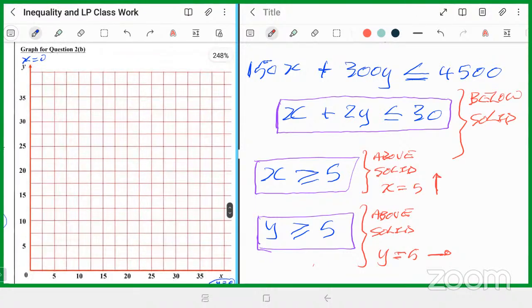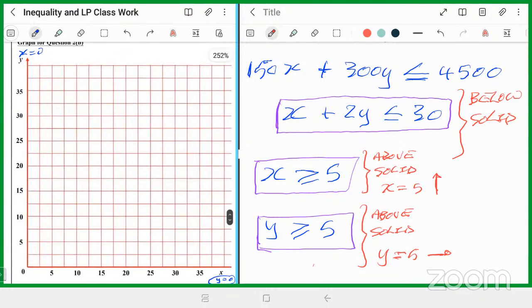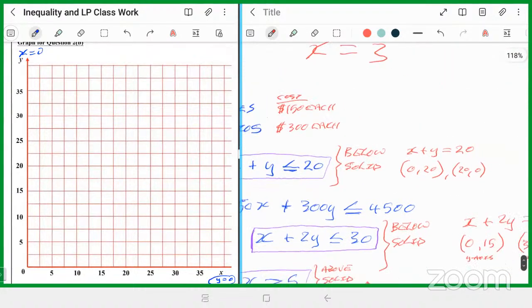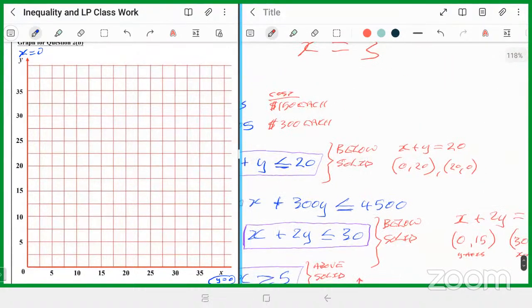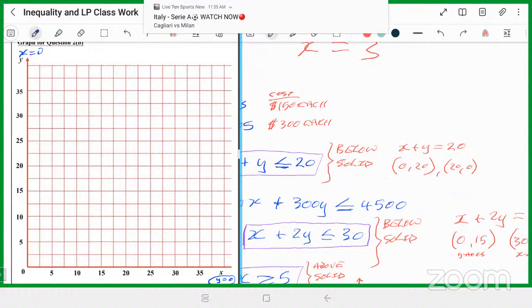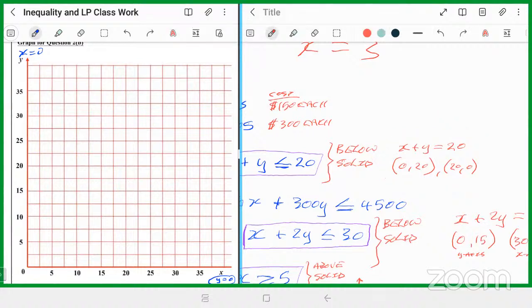All right, so let's draw it over here now. The first one is x plus y equals 20. This one, I'm going to draw it in blue on the graph. Now, I'm not able to draw a straight line, guys, so you have to bear with me, right? But it crosses the y-axis at 20 up here and crosses the x-axis at 20 down here. And you need that straight line, x plus y equals 20.